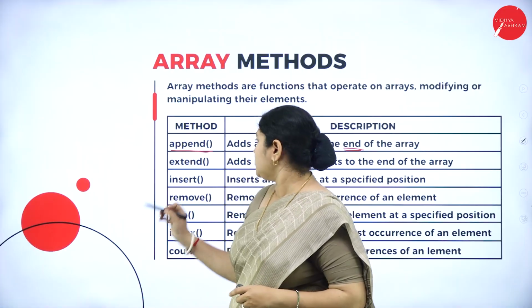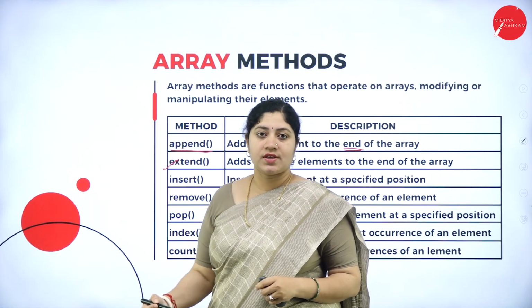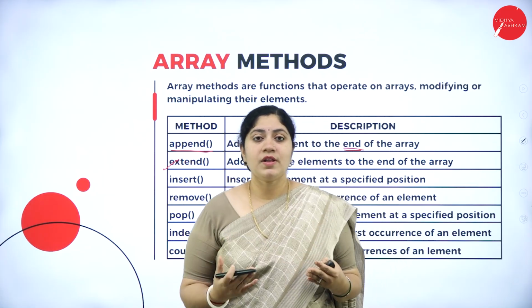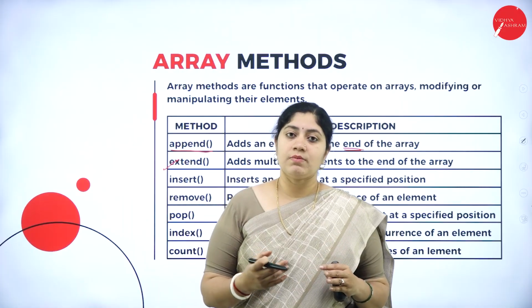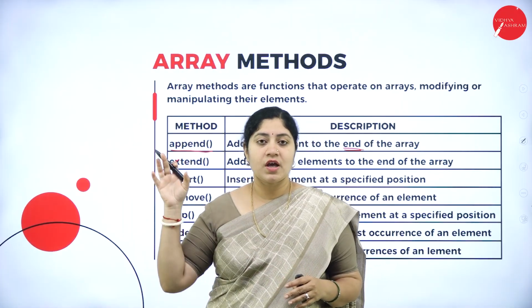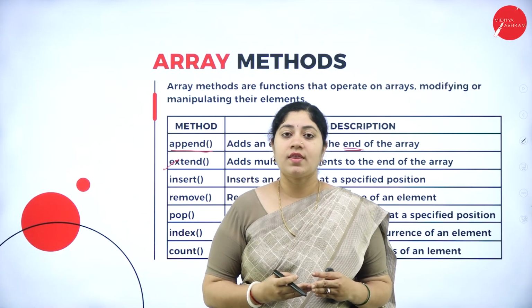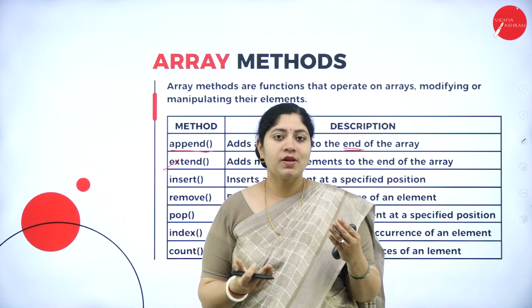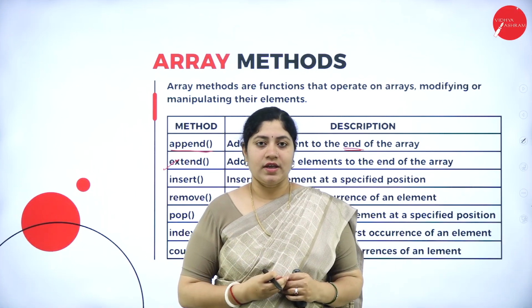Next one is extend. By using this, we can add multiple elements to the end of an array. Whenever there are multiple elements that have to be appended, we can't go with append itself. At that time we will go with extend, so that we can add multiple elements in a single go at the end of that array.